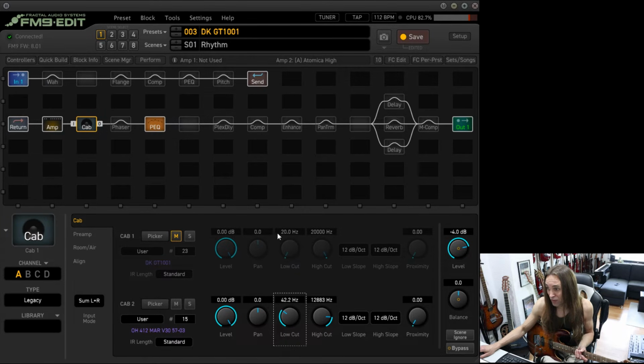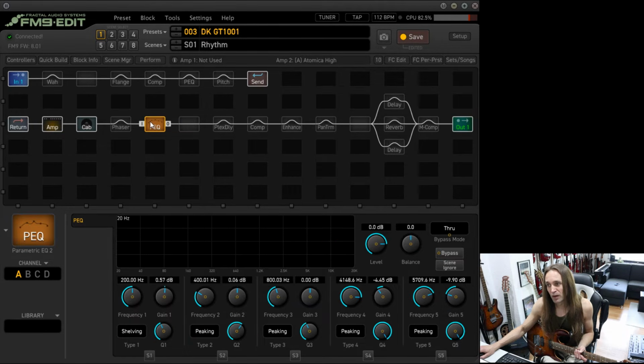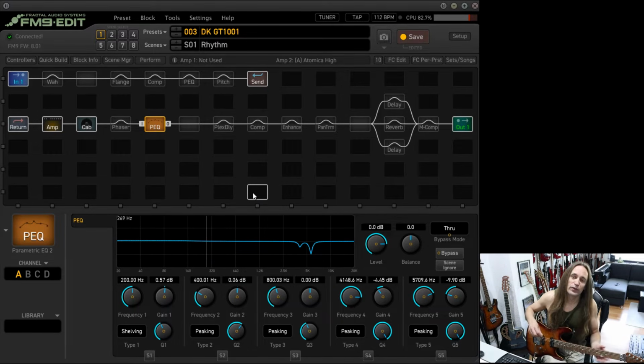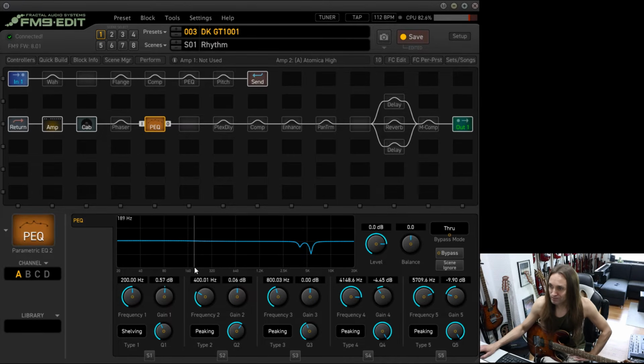Maybe you can cut off below, I think, 50 or 60 Hertz, because again, that is not really helpful. Oh, and by the way, if you are playing in another tuning, especially down tuning, you may have to EQ it completely different, because then it can get maybe more bass heavy, but I'm currently in the standard tuning. So you also have to find out the frequencies which are annoying here, and usually, as I said, the guitar lives in the mids, so in between maybe 100 Hertz and 5K.